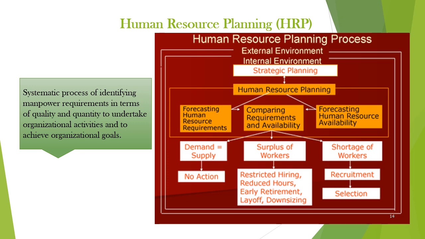The first step of HRP is to review the organizational objectives. When I say review the organizational objectives, every organization has certain objectives. So the HR manager will determine whether the company has that particular workforce to achieve those objectives. So in this stage where we review the organizational objectives, the company needs to do a job analysis. Once the objectives of the organization are reviewed, the HR forecast requirements are reviewed.